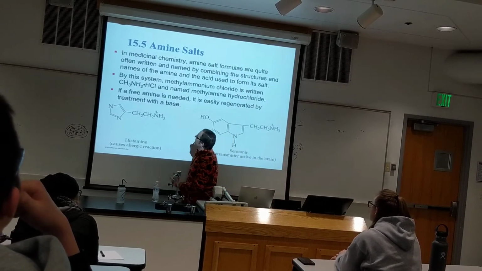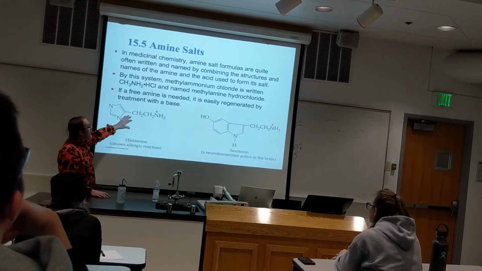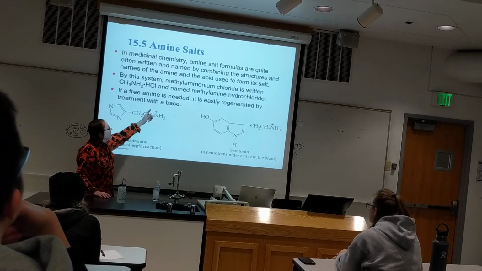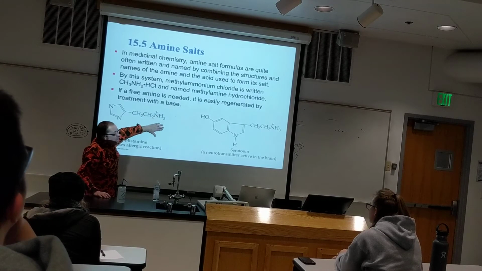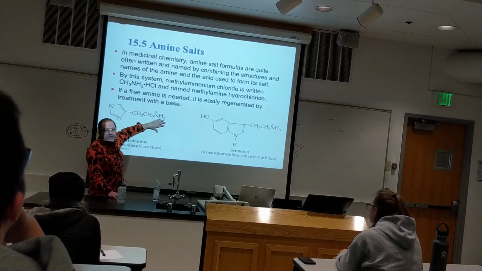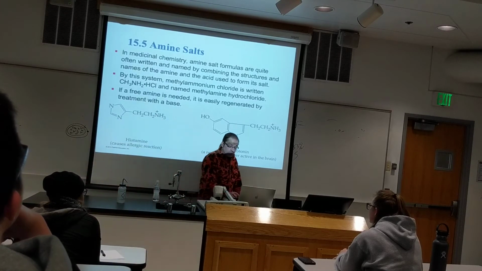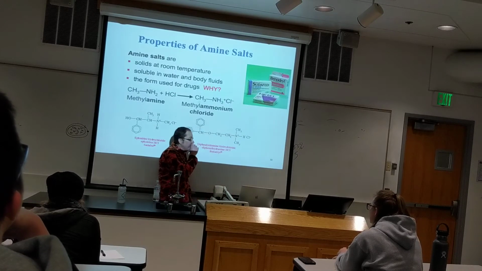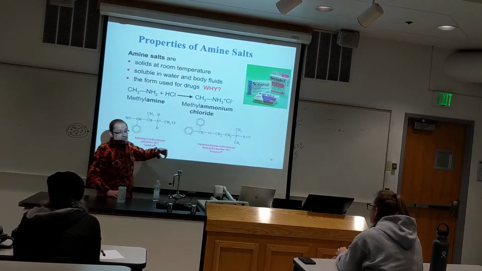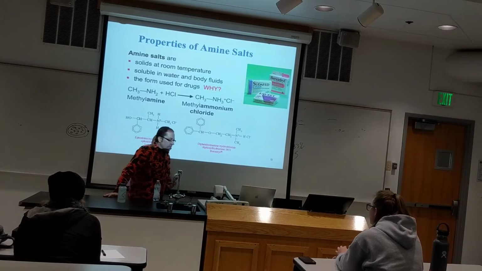So all sorts of different things in medicinal chemistry. Amine salts are made by a variety of different formulas. This is a plus charge, so it needs to have the corresponding negative charge with it. These are true drugs right here, and this is how we give them, as the hydrochloride salt. But we realized that there are ways to get it inside the body better.